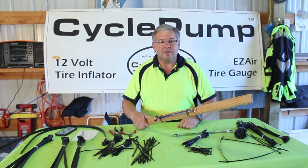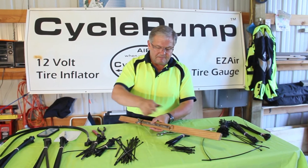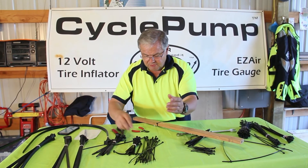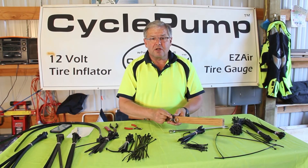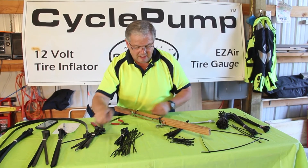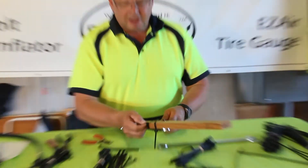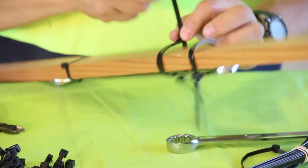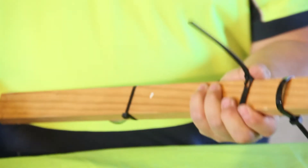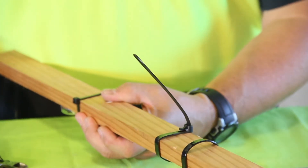That wrench is on there pretty much to stay until I decide to release it. The only way to release regular zip ties is to cut them, but if you want to use releasables you can use the large extra heavy duty ones or the ones with locking tabs that release. Note that if one zip tie is just a little bit too short and won't go all the way around, that's alright — put two of them together and now you can reach around practically anything. You only have to tighten the one that's on the corner, and once again you roll it towards the jaw to cinch it up tight.